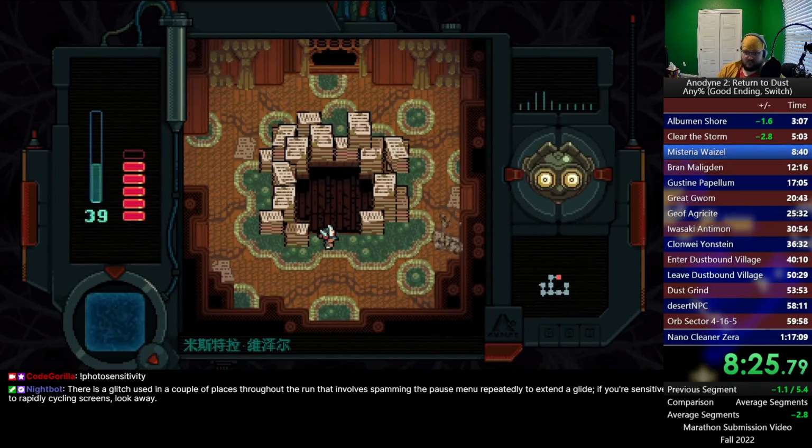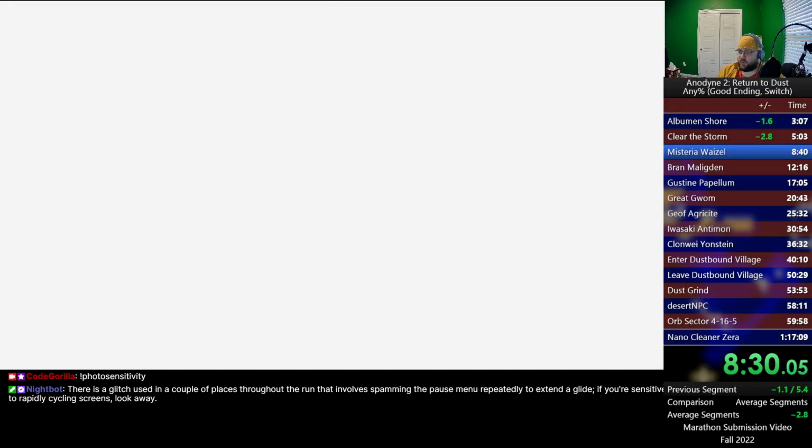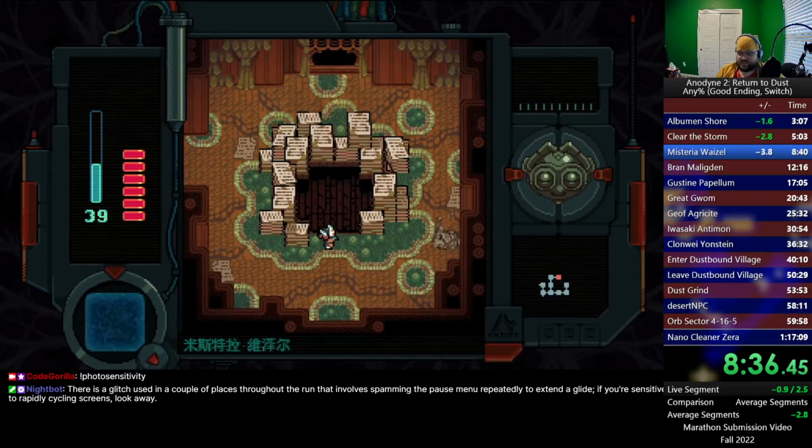And Mysterio Weasel's done. We get a brief little cutscene at the end of each of these. Obviously, you can't read any of the text because it's going by too fast.